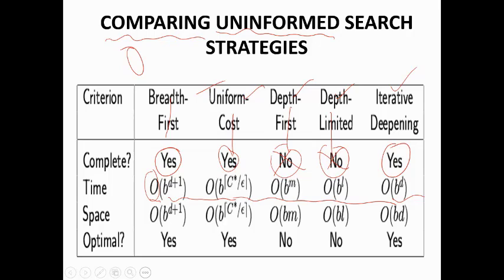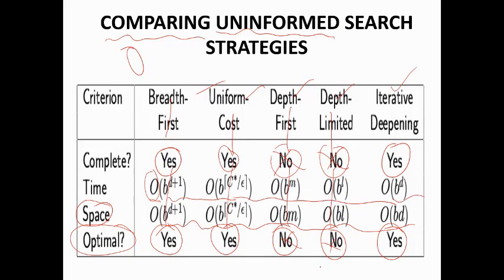And for the space, we are talking about the memory now. So the memory space, memory occupation, will be like this. Then the optimal, which one is the optimal one? If you observe, most of them follow the same pattern as completeness, depending on completeness. So this is no, and this is again no, for both the completeness and the optimality. The algorithm which is considered to complete its goal finding task is also optimal, if you think of it like this.